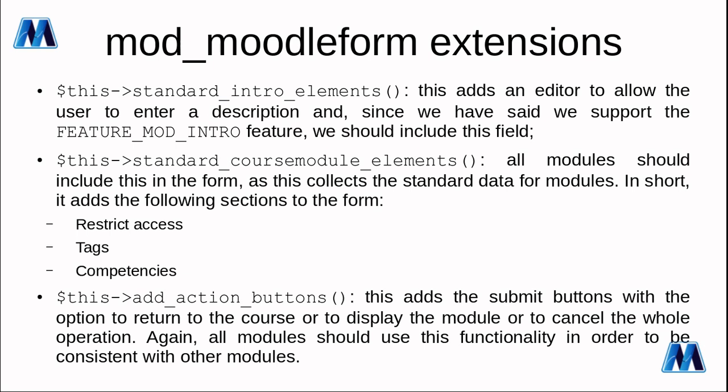Now, one thing you might notice here, there's a difference. In most of the other plugins, we add our fields to a form that's created by the actual core itself. And in this case, it appears that we create the form and then we ask the core to add fields into it. Now, this might be a legacy issue. It does seem to go against the current pattern with other plugins, where a lot of times you're just adding fields to an existing form. But that's how it works in Moodle at the moment.